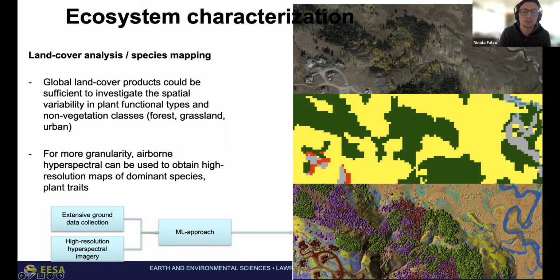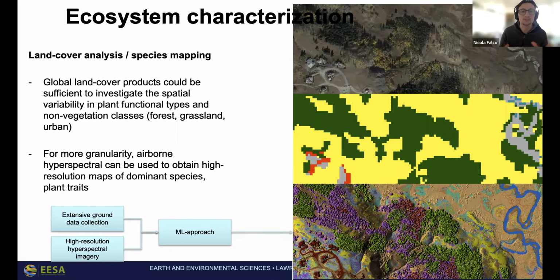High resolution in terms of spectral range is needed to discriminate different plants, right? And then most of the time we have some post-processing that looks into how to extract the most informative information from hyperspectral.